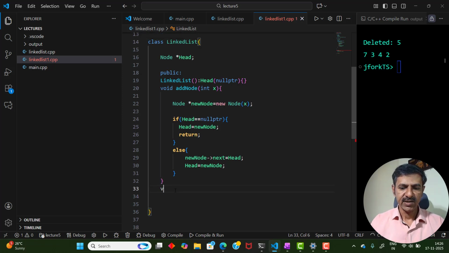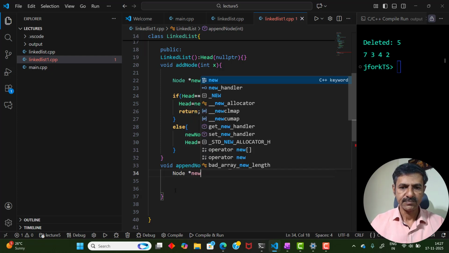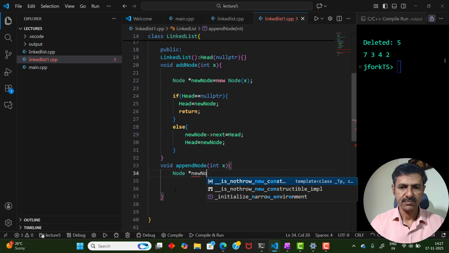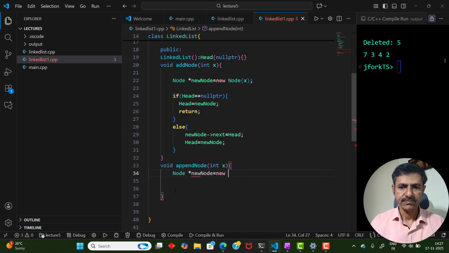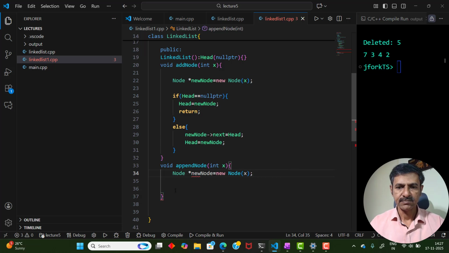Now let's see how I can do appendNode. Appending is adding a node at the end of the list. So again I create a new node. Okay.